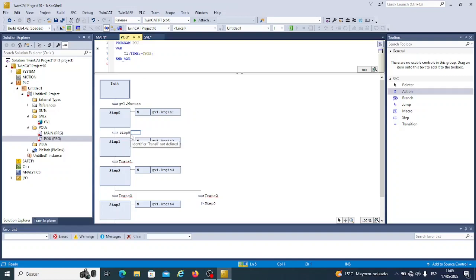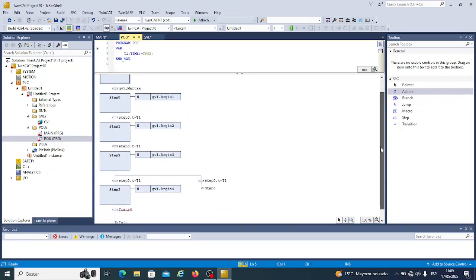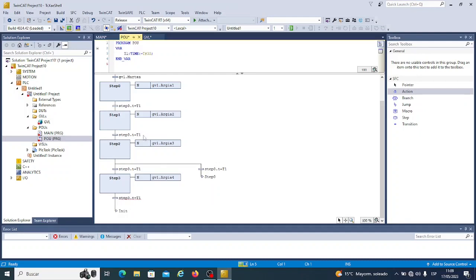Even if we write, it will not be seen, but then it appears. The condition would be, if the inner relay of the stage is equal to the value of our timer, T1, then it is active, otherwise it waits. We will copy this condition for the rest of the conditions. Note that each stage must be given its own number.